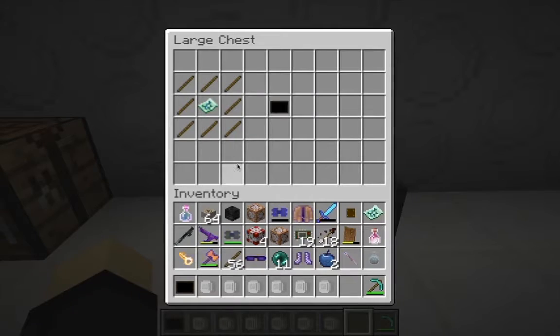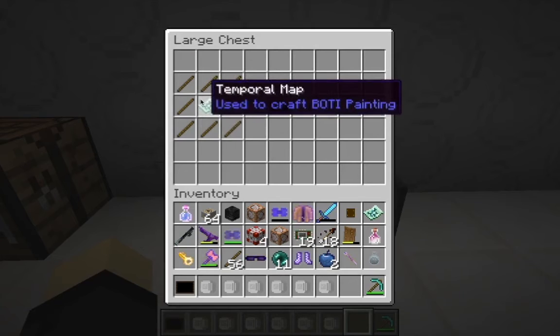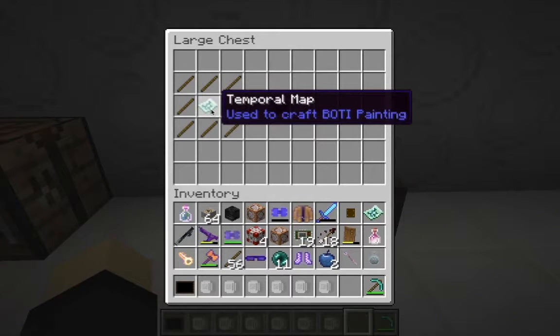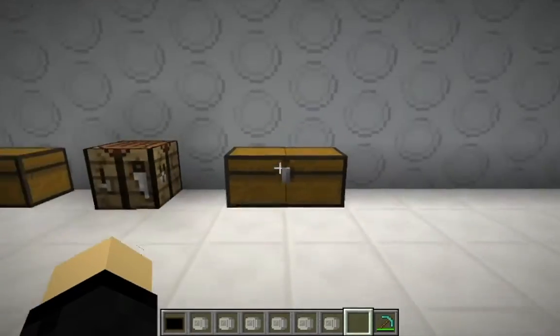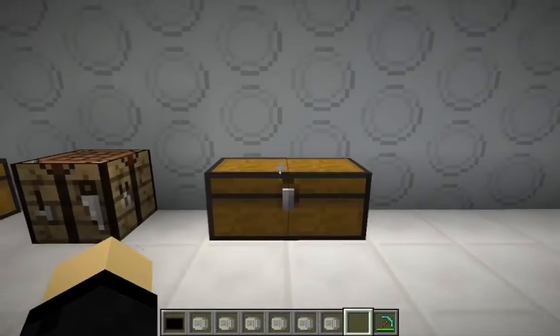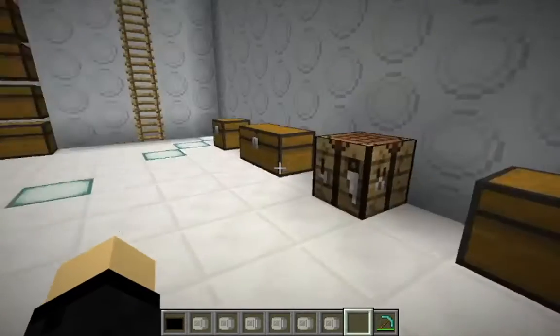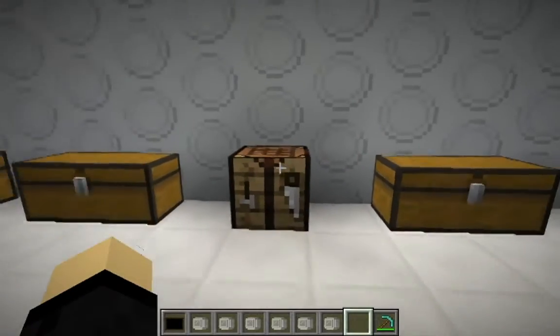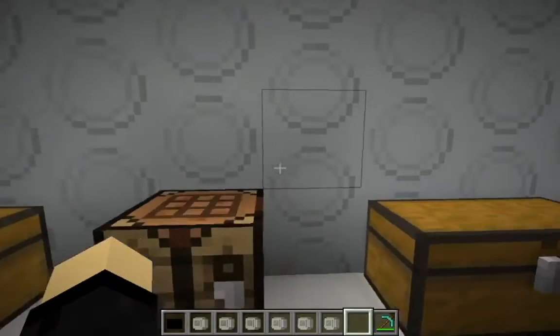To craft that, it's a little bit simpler. You just need 8 sticks arranged around a temporal map. So this temporal map can also be found on Mondas, and the temporal map can be found in some of these surface structures that spawn in the Mondas Plains biomes. And again, I have not found one of these in-game, so they are a pretty rare loot that spawn in the chests in those structures. So once you get the painting and the stasis cube, you are now ready to create your own Time Lord paintings in-game.